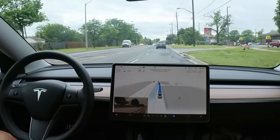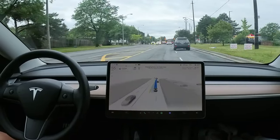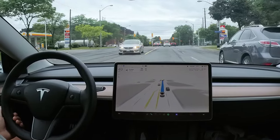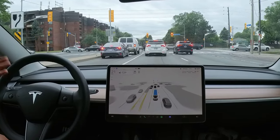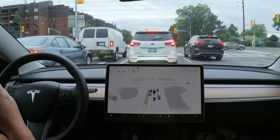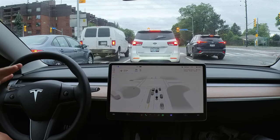Oh, okay, we have a lane change. Damn, this guy is driving on the line a little bit there. Okay, we fixed it. I'm surprised she didn't really freak out or hesitate there. So she just went, so that was good. I think in the past, when you had intersections or exits to the gas station, it would try to feather the brakes and it would really feel unnatural.